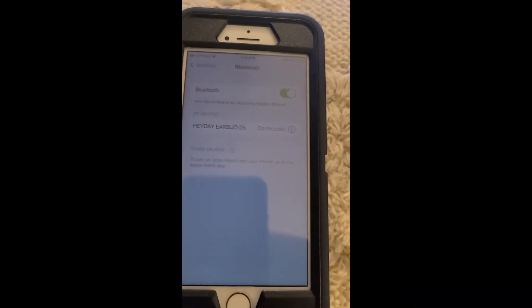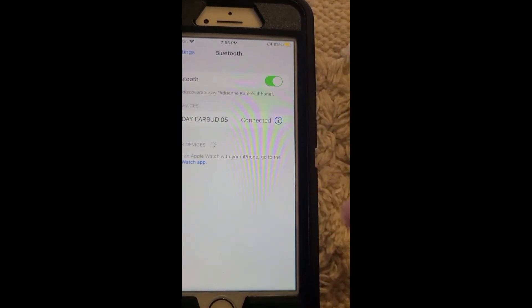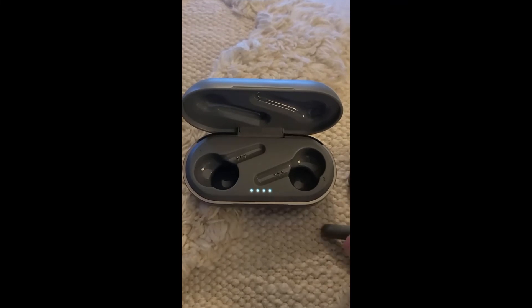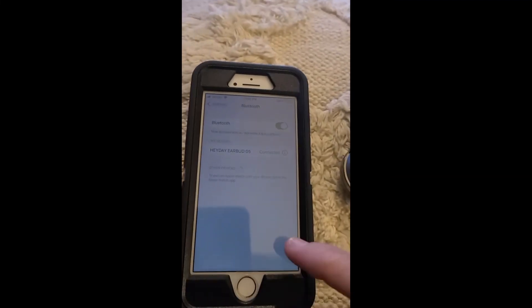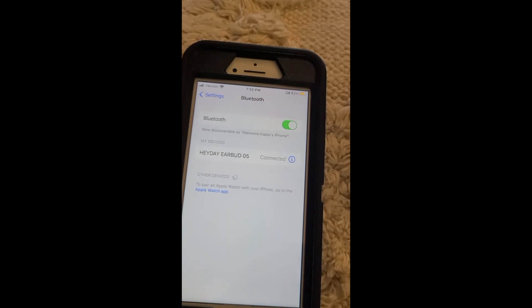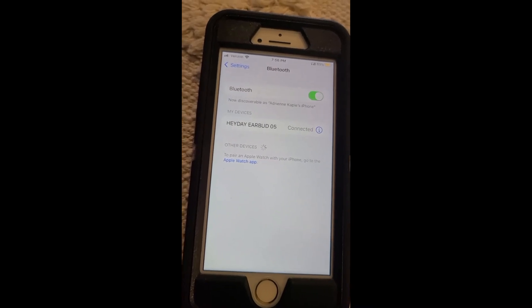Occasionally you will see 'connection unsuccessful' instead of 'connected.' When I was experimenting with this, that happened because I actually had the earbuds still in the case, which meant I hadn't given them the signal that they needed to be ready to pair. So if I take them out, that tells them I'm going to be pairing, and you'll see that little flashing light that says they're ready. If it says 'connection unsuccessful,' you just need to go back through and make sure you're following all the instructions for your device in order to pair successfully. As long as you've crossed your T's and dotted your I's with your setup, they should pair successfully. It's a pretty simple process.